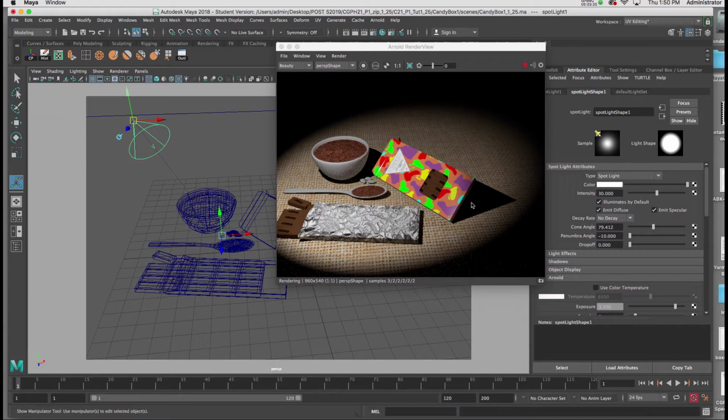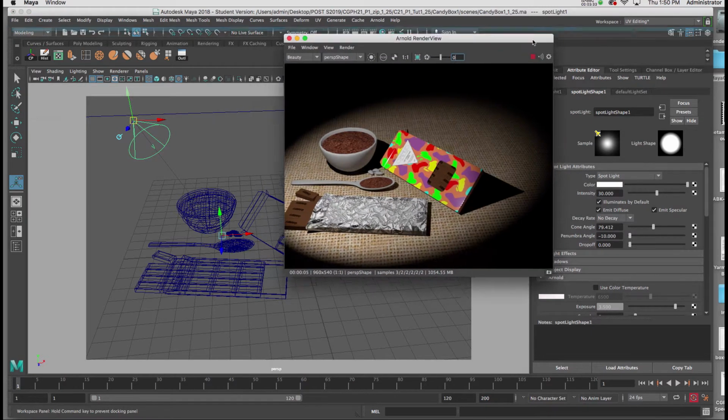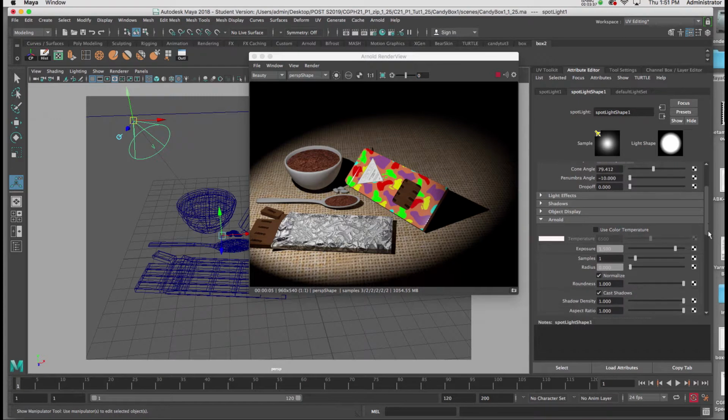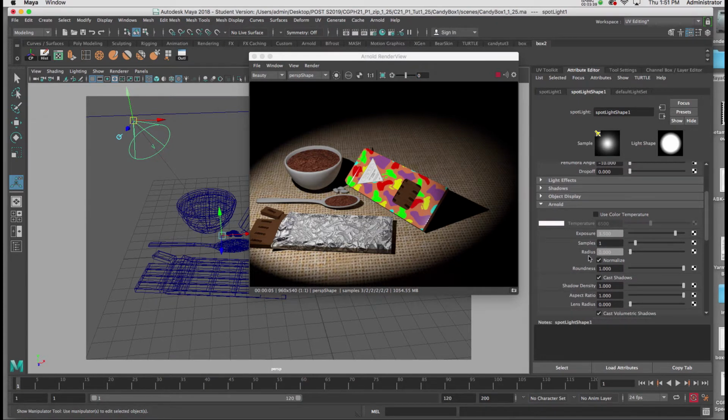Now I don't want the shadows to be that harsh. Right now they're very opaque and they're very hard edged. This is kind of an artificial light, and I'd like the light to follow suit with the softness of the circumference. So I'm going to go to my light attributes once again, and scroll down to Arnold, and I'm going to make the radius from 0. I'll start to drag it to the right, and as I drag and let go, you'll see that the shadow redraws itself and starts to soften.